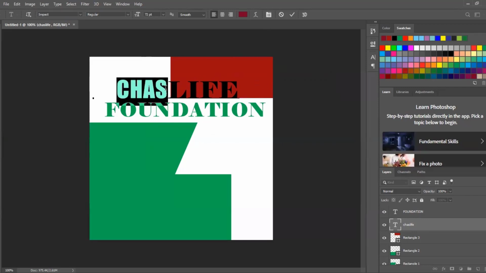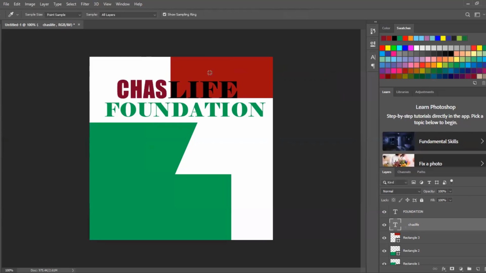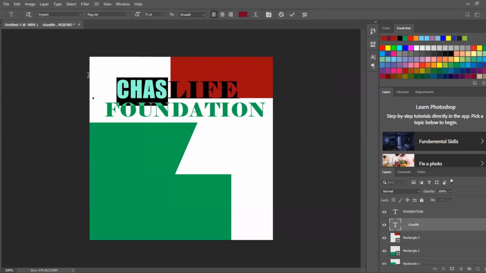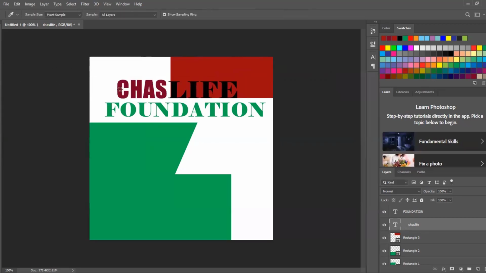Now I want to pick the color from here. I want to get the color for this background. So I just come here to the color picker. First of all, I have to highlight where I need my color to be. So I want to pick the color from there. So I just do this.